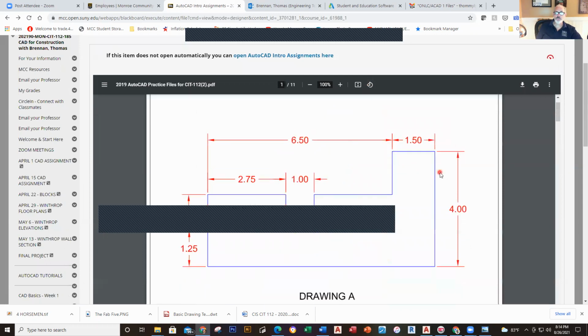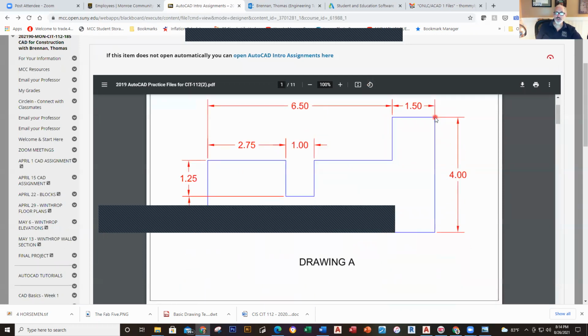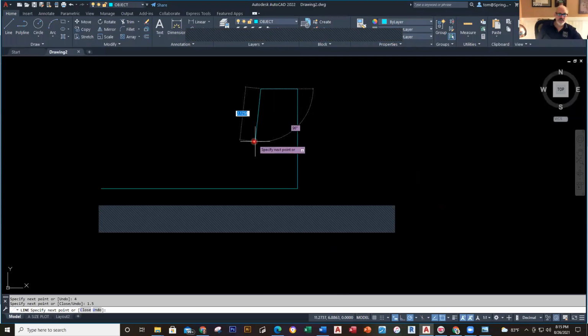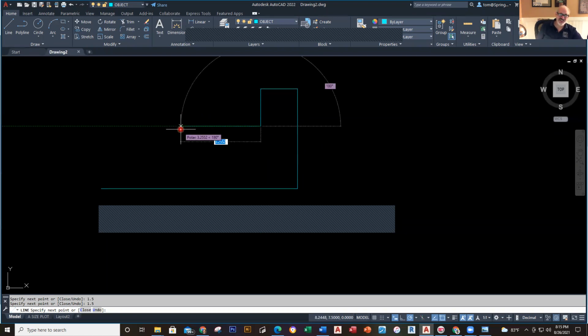Okay, now, here's the thing. I've got the number 4 over here, and I realize this is very simple to you guys. I've got some beginners here, so please put up with it if I'm being too simplistic, but I just want to make sure everyone's getting this. So I've got the number 4 over here, 1.5, 1 1/4, and 1 1/4 equal 2.5. So that means 4 minus 2.5. This is 1.5 going down. So I go down here, that's going to be 1.5. So you'll have to do some math here. You can't get away from that. You learn AutoCAD, you gotta do some math.